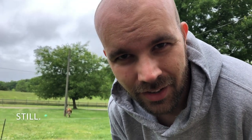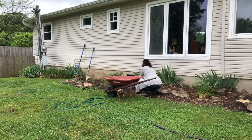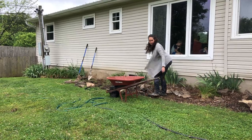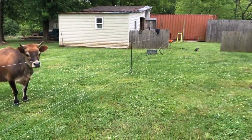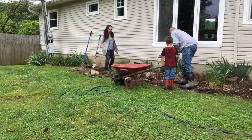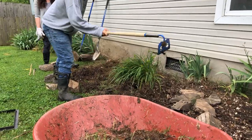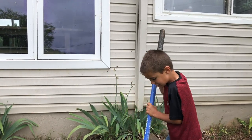We're cleaning out the front garden bed. Just so you guys know, this project probably took us about a week and a half, but that is not working for a week and a half straight. We typically take our mornings and work on outside projects, so we're really only spending an hour, maybe two, each day if we even go out every day, and just kind of work on this little by little. With four kids and a real estate business, we just have to throw whatever time we have at stuff like this.